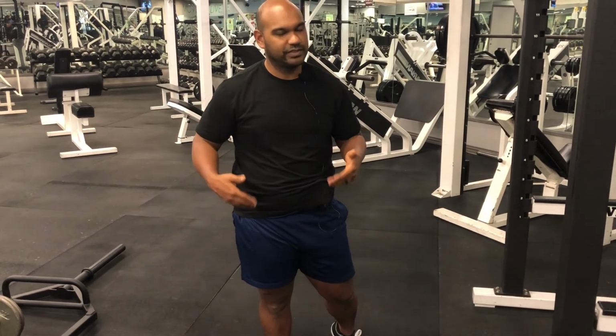So when it comes to a low bar squat, your knees don't have to pass as far, but you need to be able to hinge, and you need to be able to use your thoracic spine a little bit more. When it comes to a high bar squat, you need that ankle mobility. The last part is if you are taller and have longer limbs, the ankles become more important. As long as your legs are longer than your torso, which is not my case, you really need that ankle mobility.